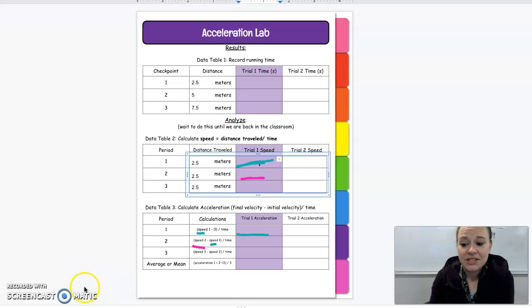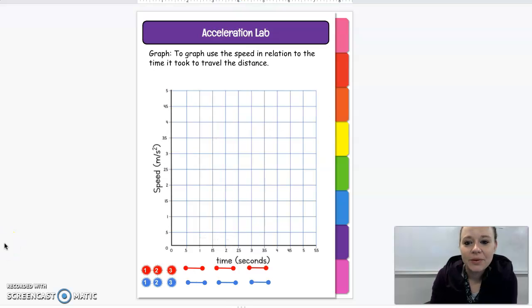The next thing we are going to do is some graphing. So just take a moment here. You can hit pause if you haven't done this part of the lab yet, and then come back and watch the rest of the video. We'll be at about 8 minutes exactly, so you can fast forward to 8 minutes when you come back to do your graphing. So now I'm back here and I'm going to do my graphing.